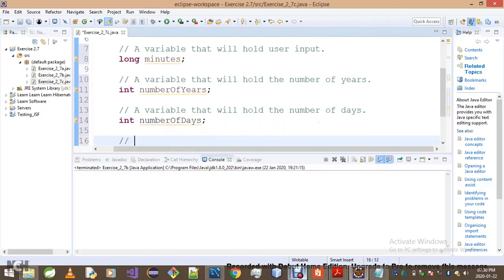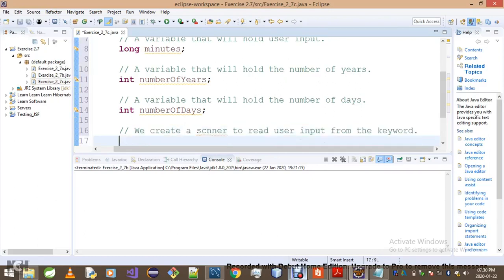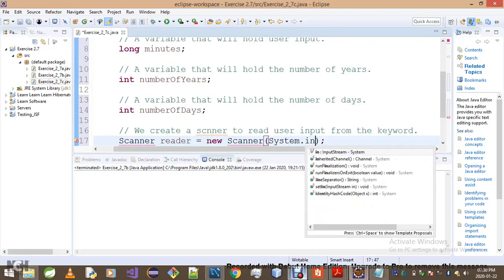Now we create a scanner to read user input from the keyboard. Okay, scanner. Let me just go reader, scanner, and then we simply go System.in.